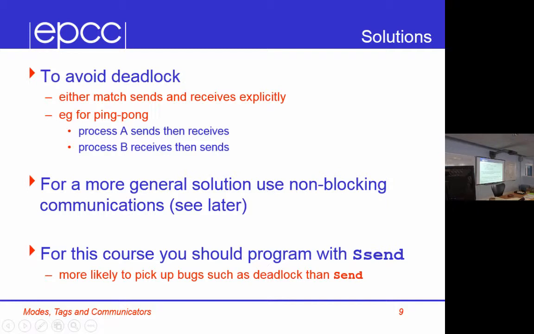With BSend, it's up to the user to provide the buffer space. So if you know that process one needs a megabyte but process two and following ones only need a hundred thousand bytes, then only attach that much using the buffer attach function call. They can't use each other's buffer space because their processes have separate memory. If process one attaches a megabyte it has a megabyte of buffer space available for BSend, but process two has nothing — it has to attach its own buffer space from its own memory address space. You could control it per process if you know that much detail about your code, or potentially via environment variables in the MPI library.